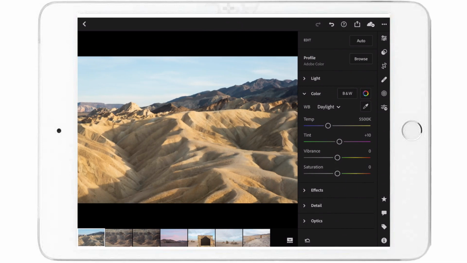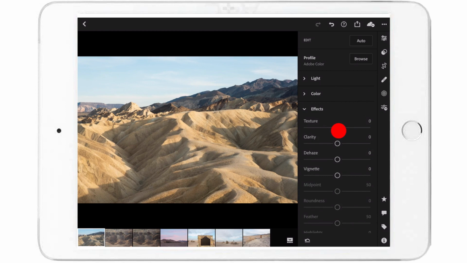Add some vibrance to those colors and maybe decrease a little bit of saturation. We'll add some texture to bring out the details in the desert. Maybe a little bit of clarity also. And we'll actually subtract from the dehaze tool to make it look even hotter.